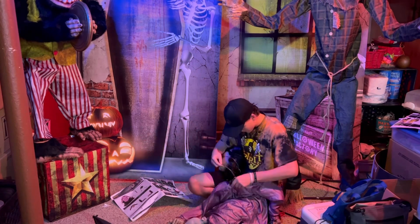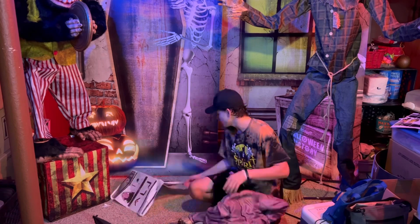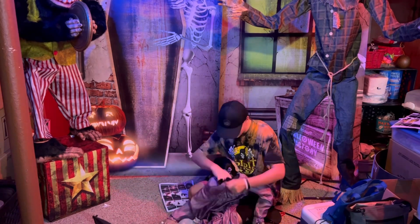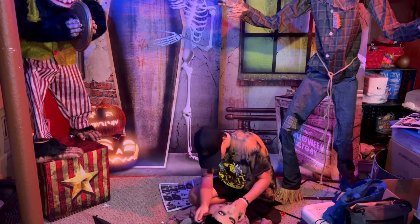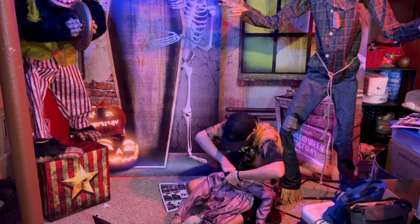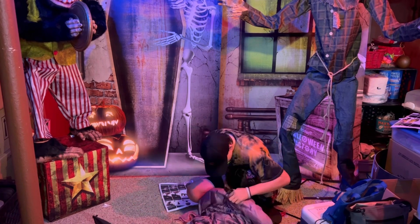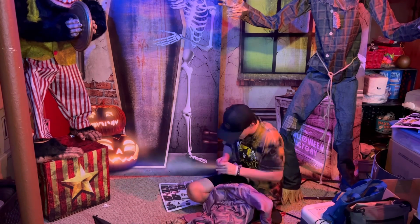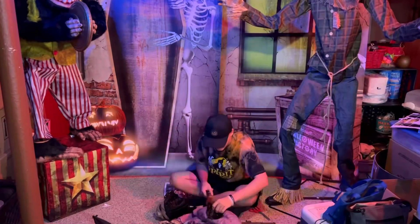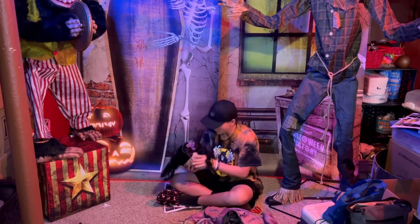Yeah, this part took a bit. Getting the head on was not the most fun thing in the world to do. You know, it's classic Crazy Create. It's hard to get the heads on. It's very small screws, very small holes, and a very small area. So it was a little difficult. I tried doing it just with my hands at first, but not a very smart idea. Usually with a screw, you want to use a screwdriver. That would be your best bet. So eventually I got up and got one, but it still took a minute. I kept dropping the screw like usual.